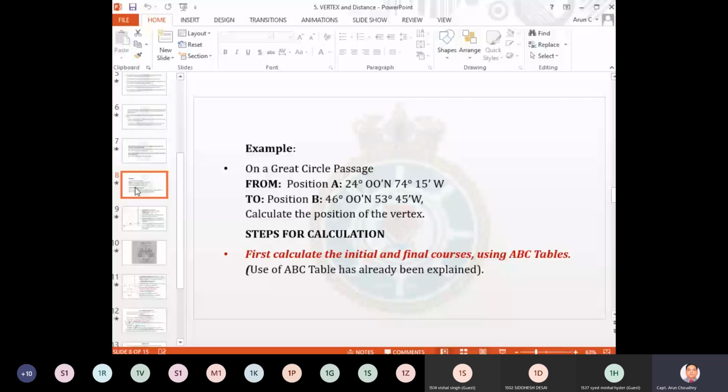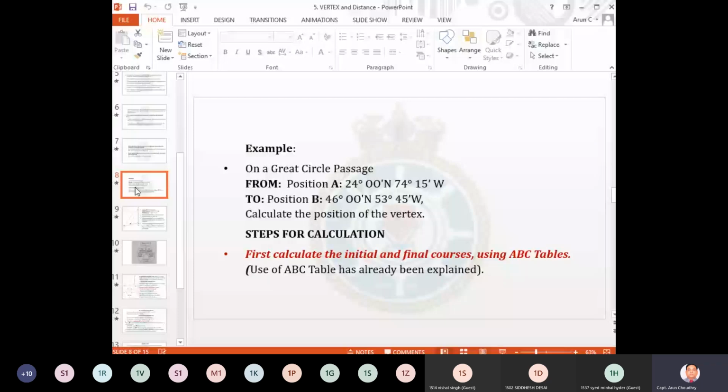Now, this is one of the examples that we are going to solve, or I mean, of course, you will be solving. I will just take you across this. Now, this is from Captain Subramanian's book. If you don't have it, you can take a snapshot of whatever you want to do.